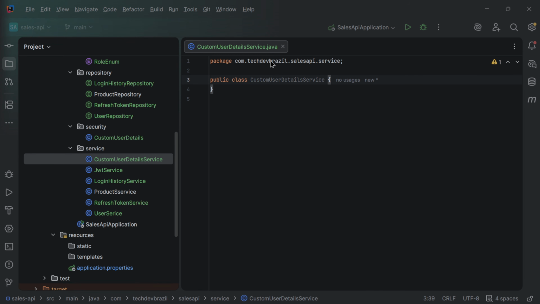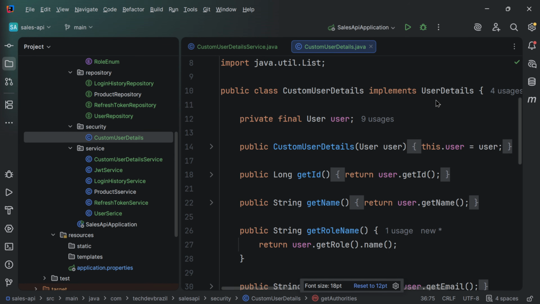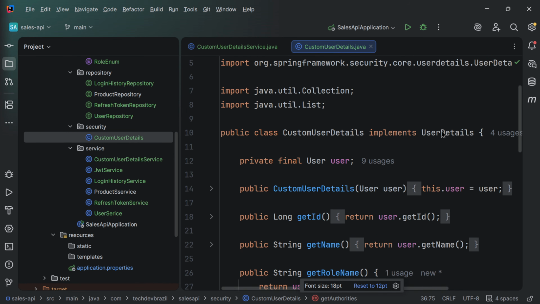So this is a service. The important thing here is that we need to implement the user details service. Another difference, so you don't get confused: here in our custom user detail, we implement from user detail.